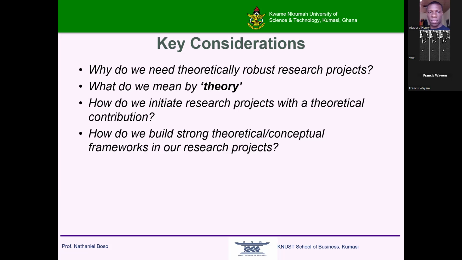You need to root or firmly ground the research problem in literature, in theory. Theory is nothing but a logical lens, okay? A logical lens. All right, we will talk more about theory as we go forward. Hopefully, our mentality about theory will change from this session. Okay, so what do we mean by theory itself? How do we initiate research projects with a theoretical contribution? How do we build strong theoretical or conceptual frameworks in our research projects?